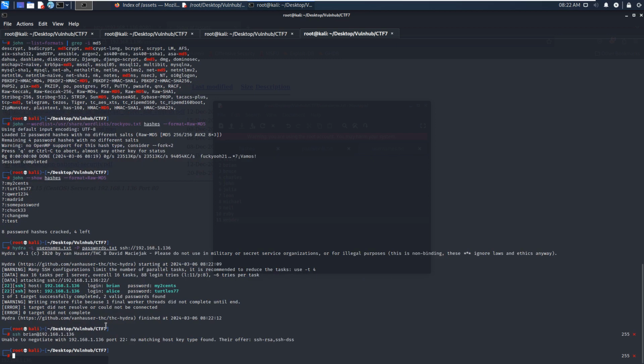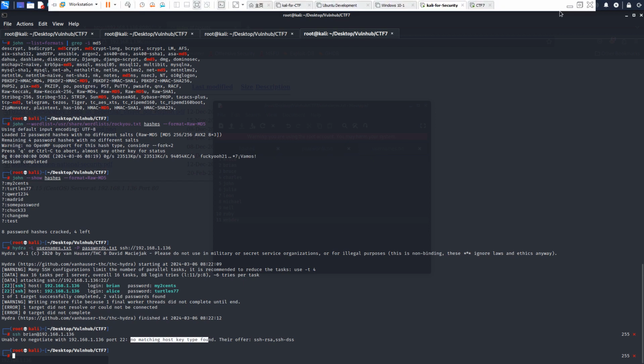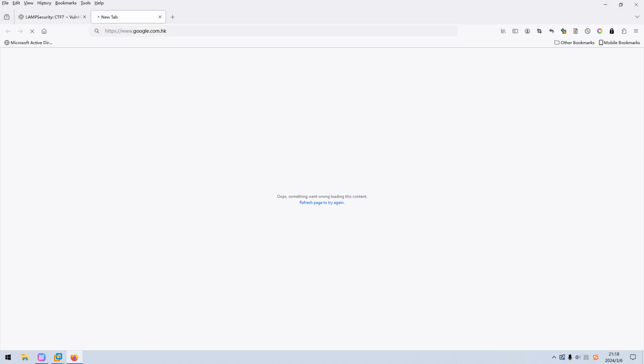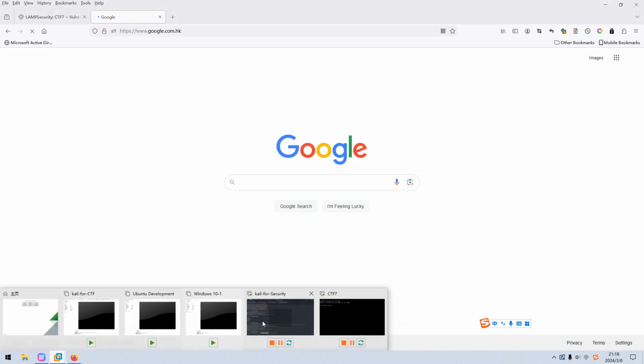As you can see, we got this error. The reason for this, as I just mentioned at the very beginning, is that the machine is a bit outdated. So we need to specify the host key type. How to do? We can get help from Google. And we can copy the error.